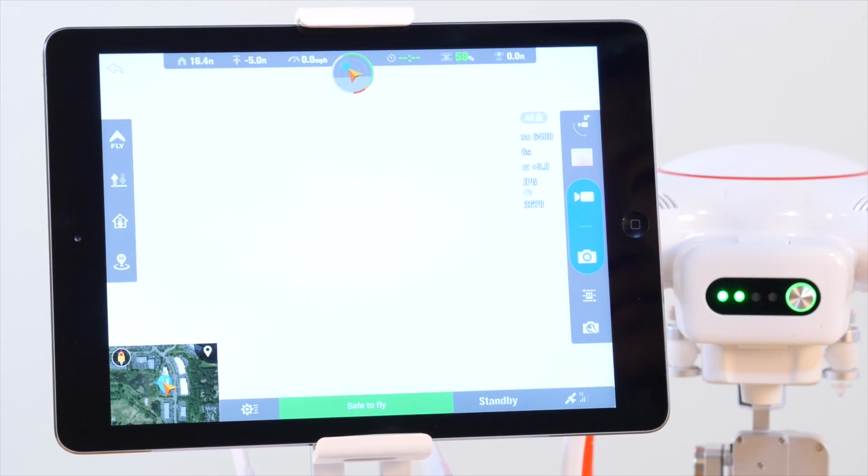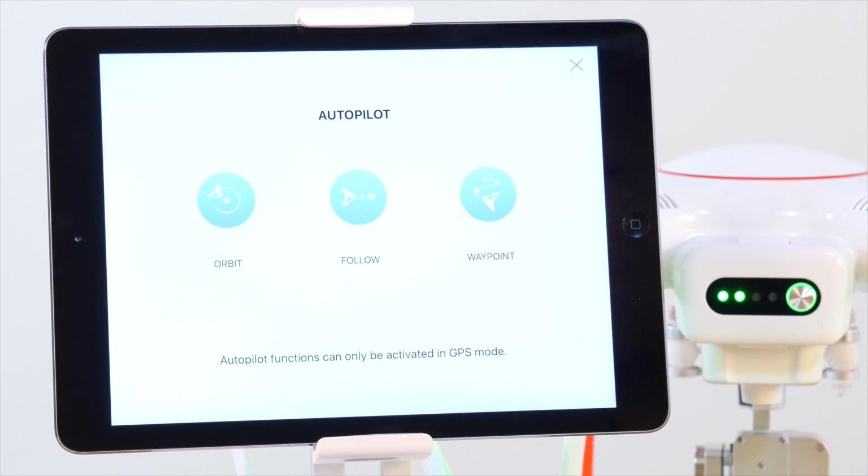Last but not least, the fly icon. Here, you can access all the autonomous features on the X-Star, like follow, orbit, and waypoints. These options will be grayed out until the aircraft is up in the air and hovering. We'll go into details on how to use these autopilot features in another video. Although these are nifty features, it's important to get comfortable with the basics of flying before trying them out.